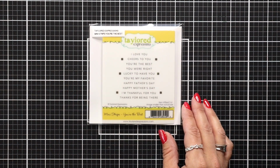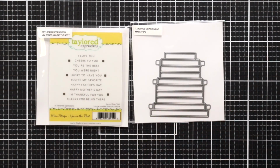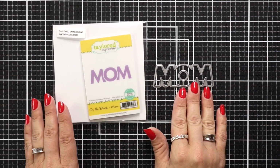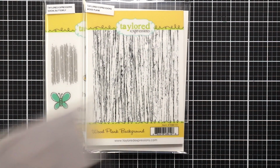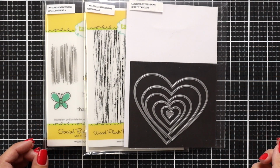This is the mini strips, You're the Best, and I'll also be using the mini strips die. This includes sentiments like I love you, cheers to you, you're the best, and happy Mother's Day, along with many others. This is the On the Block Mom stamp and die. And then I'll also be using additional products such as a Social Butterfly, Wood Plank, and the Hearts Stacklet.